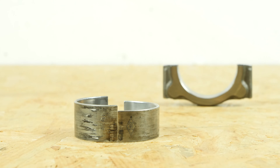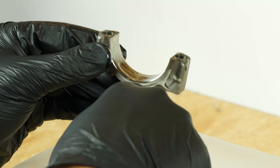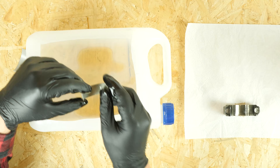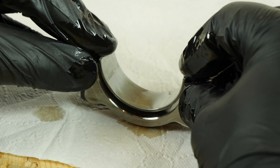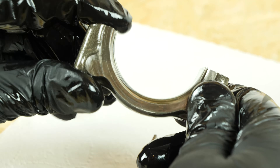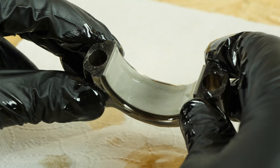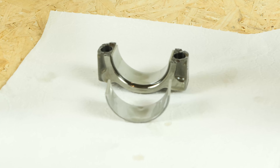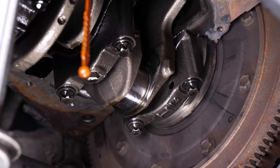Take the new set of connecting rod bearings, then start by oiling the top of the bearing. Do the same with the lower connecting rod bearing. Position it in the top of the bearing, making sure that you centre it completely and that it doesn't stick out of the top. Oil the upper connecting rod bearing. Before putting the different elements back in place, oil the part of the crankshaft where you're going to install the connecting rod bearings, then the lower part of the bearing.